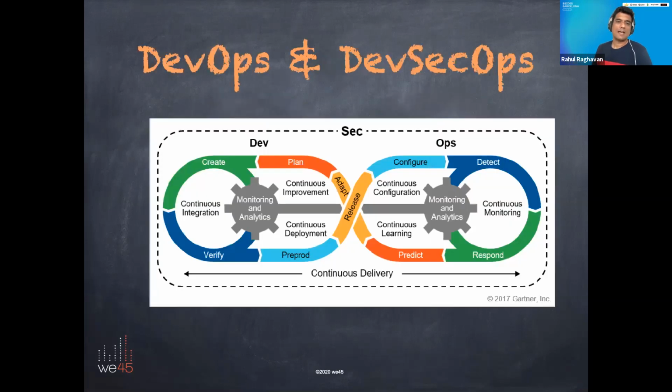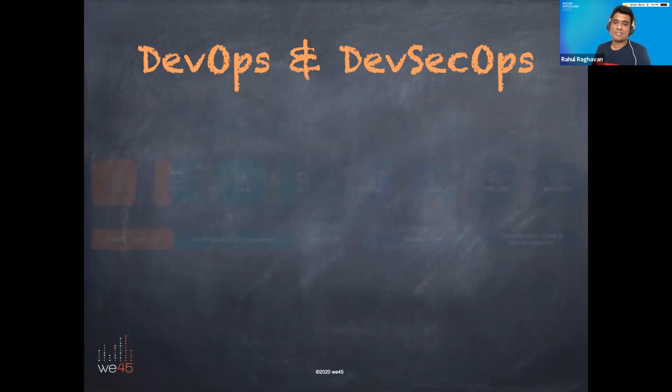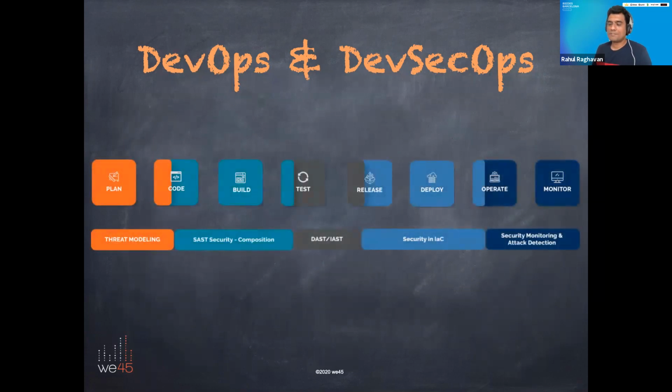Now, obviously, this is an image that a lot of us are familiar with from many conferences. This is Gartner's infinite loop of DevOps and DevSecOps. I'm not sure about the rest of the folks here on the call, but personally, and this is not even a V45 opinion, this is Rahul's personal opinion, I find this image really, really confusing, and I don't think it is as relevant to the current way in which we see application security automation and DevSecOps. So I've tried to give a different representation of what DevOps and DevSecOps really mean. This is what I would call the true DevSecOps or DevOps model.